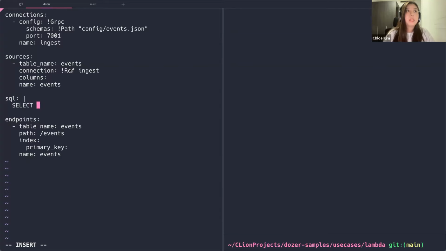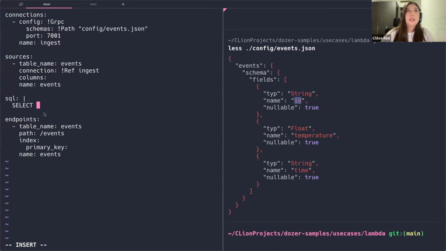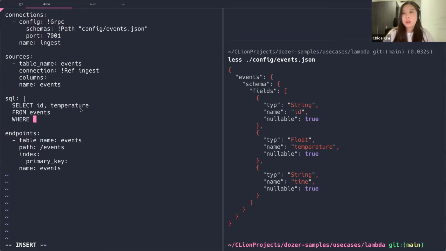So what I'm going to be doing is selecting the ID column and the temperature column from the events table. And we're going to have a where clause with a filter on temperature greater than 23.0.